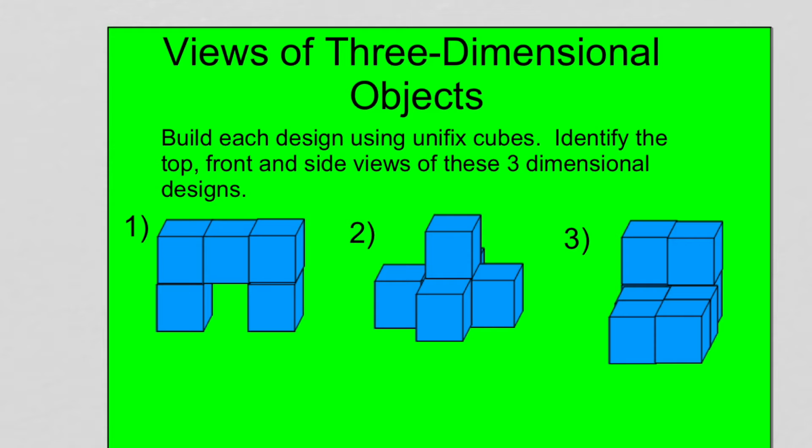two-dimensionally. So this is a little bit tough to show on the video, but what we did is we built these three shapes. I'm not going to do them all. I'll leave them for kids that weren't here. I'll let you try with number 2 and number 3, but I'll just do the first one. So we built this shape, and then we tried to draw the top, front, and side view.